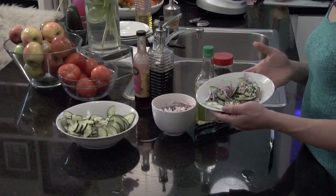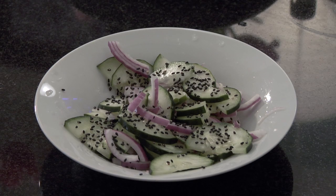Now it's ready to serve. If you want a little extra crunch in your cucumbers, let it marinate in the vinegar for a little bit — it's going to give it some extra crisp and bring out all the flavors. This is Mariko showing you how to make a simple cucumber onion and vinegar salad. Enjoy!